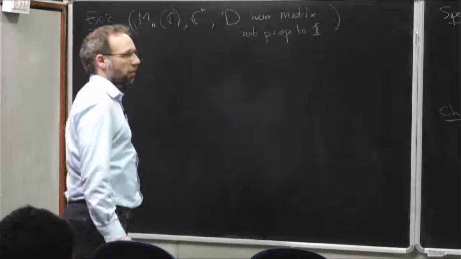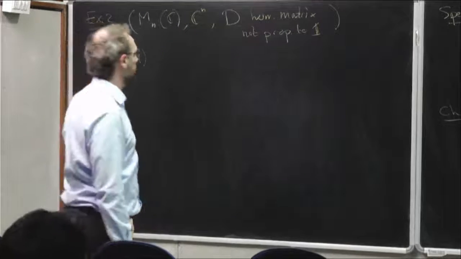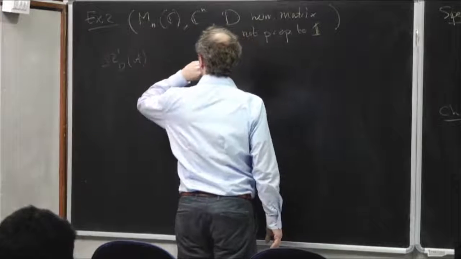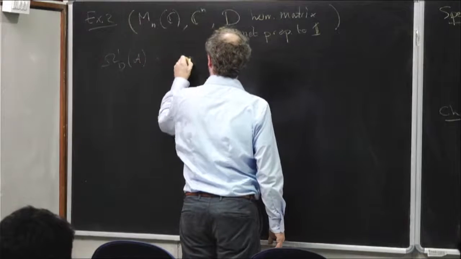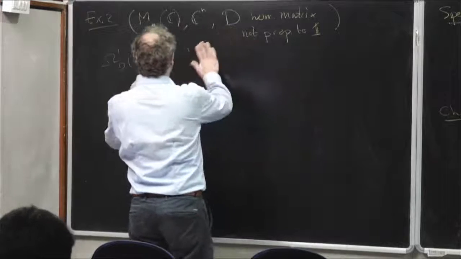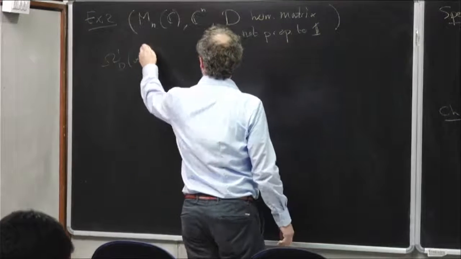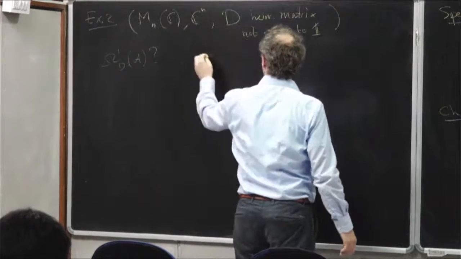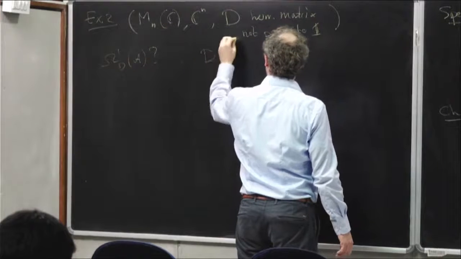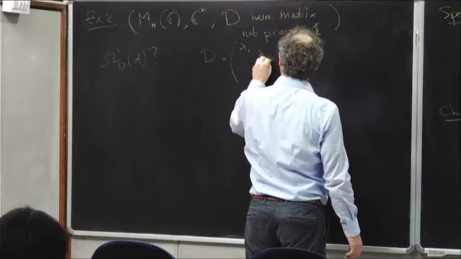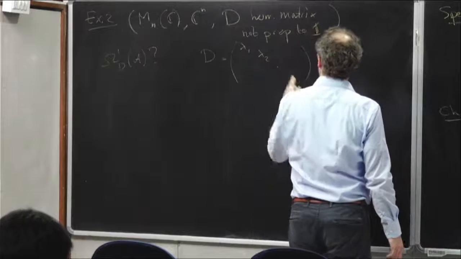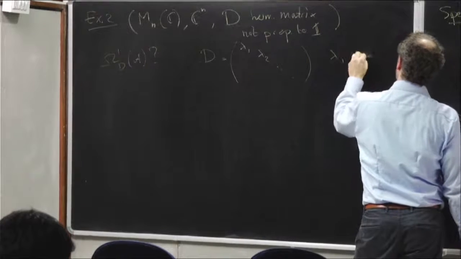In the same way, it's just a task we're given. Okay, compute something like M. Now let's actually do it more cleverly. So what is this? Let's take D to be some matrix, lambda 1, lambda 2, etc. And let's suppose lambda 1 and lambda 2 are not the same.